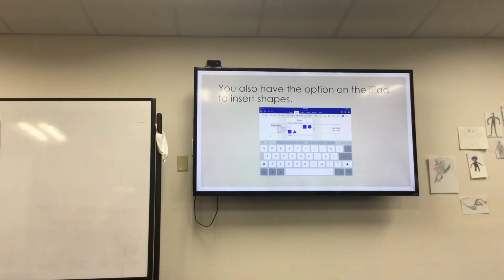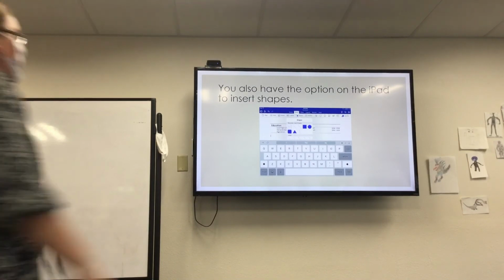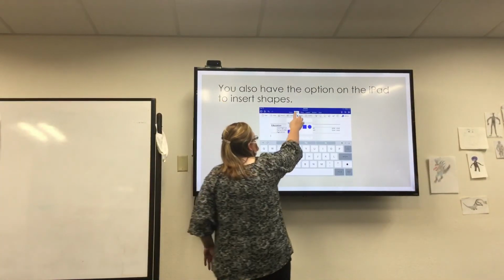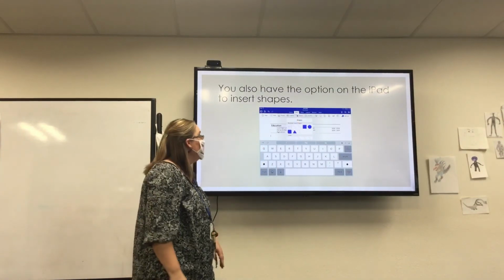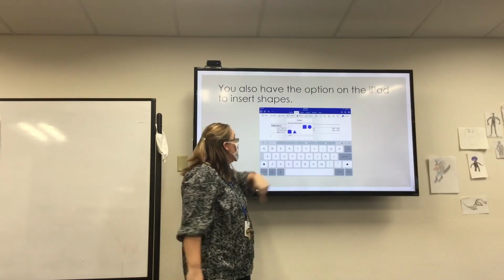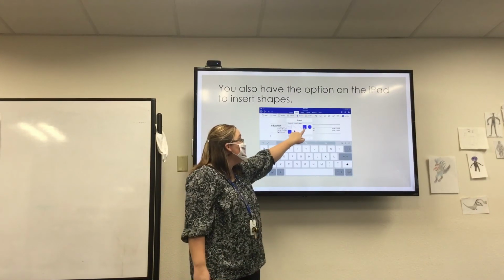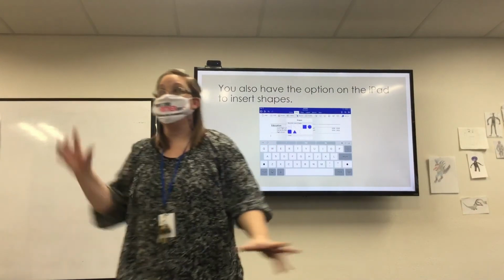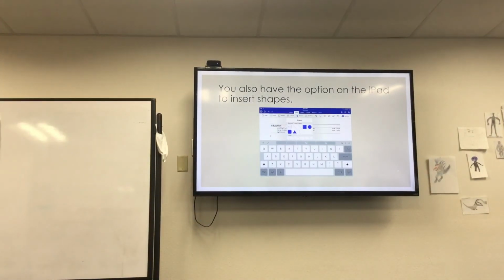Another option that you should have to be able to add some more elements in is shapes. So if you go to that Insert tab, then you should have the shape option. Is that true? Yeah, good. Okay. So you can add lines, you can add rectangles, much like we did with our trading cards. Adding in those little stylistic effects can make a difference. Again, don't overdo it. It can create issues.